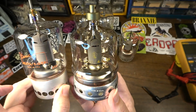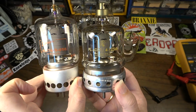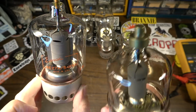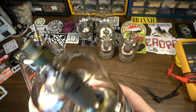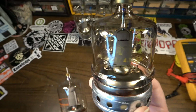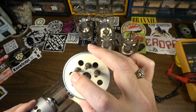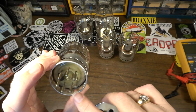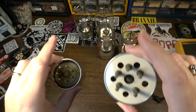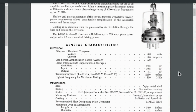As you can see, they're similar. This one right here is a little bit more squat in appearance. It has a smaller plate in there than this one does, and it doesn't have the wings on the plate like that one does. You can see the wings coming off of the plate in there. This one doesn't have those wings. And this one is a 5-pin, whereas this one is a 1, 2, 3, 4, 5, 6, 7-pin. So different pin outs as well. But just another interesting transmitter tube.